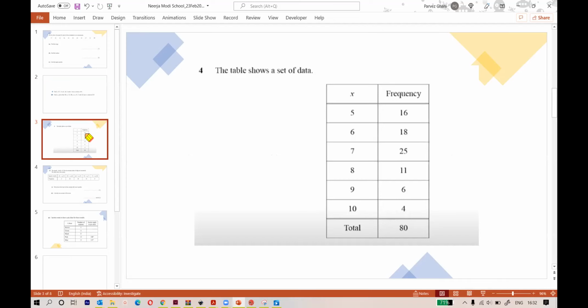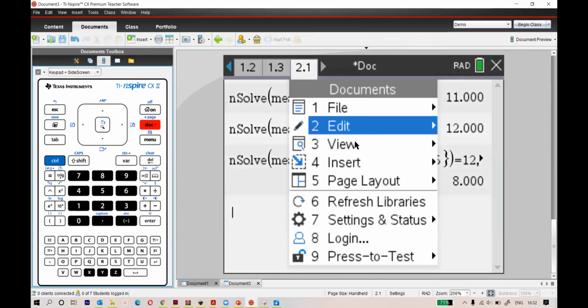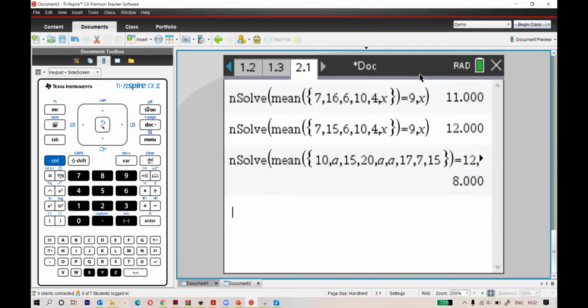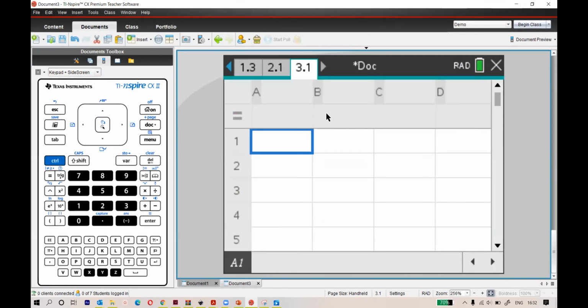To do that, we'll go to list and spreadsheet. Wherever there is a question from statistics, always go to list and spreadsheet. So I'll add a new problem here, and add list and spreadsheet.